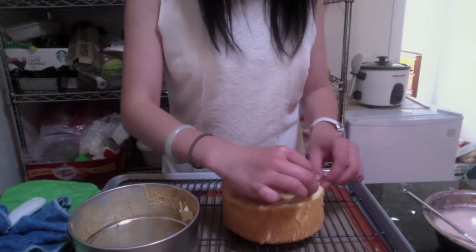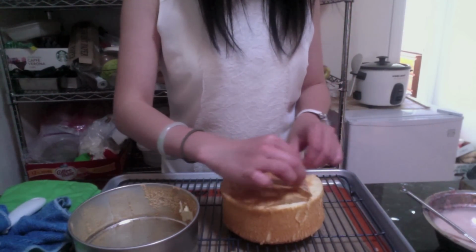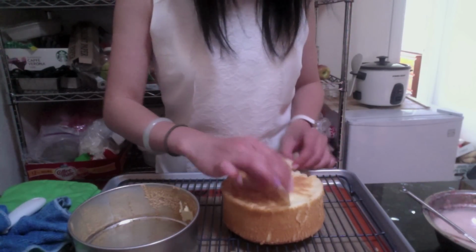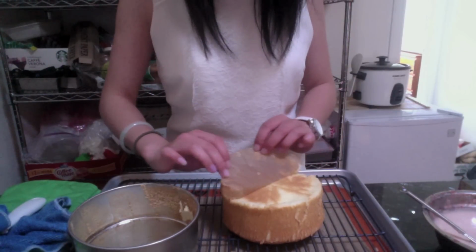You can basically use this recipe for any cakes you want, and just be creative. Use any type of cake pans, but just be careful about the baking time.